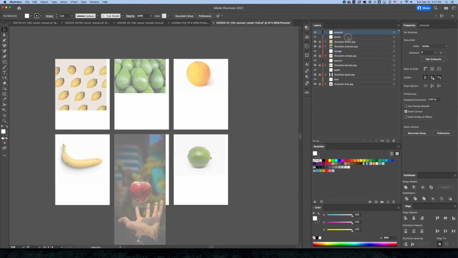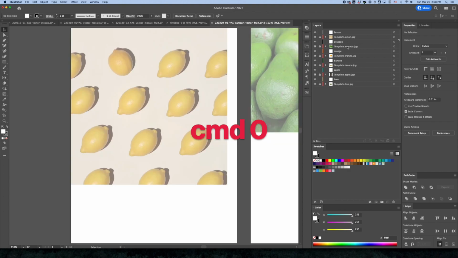Okay. Perfect. And you see my template layers are locked. They're templates because they're in italics. That means they're faded and locked, and Illustrator thinks they're templates. Great. Let's just hit once on artboard number 1, hit Command 0. Perfect. And go to the template layer itself, and we're going to unlock that.